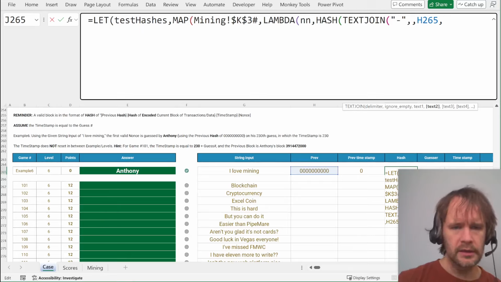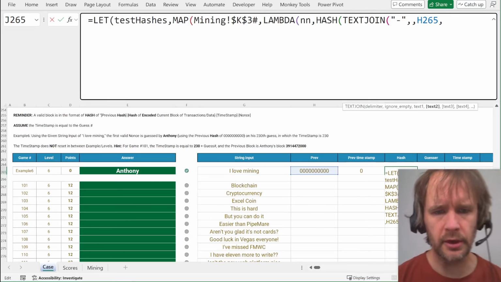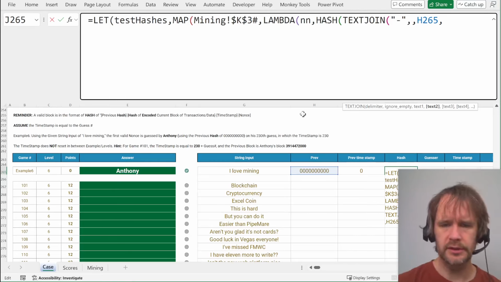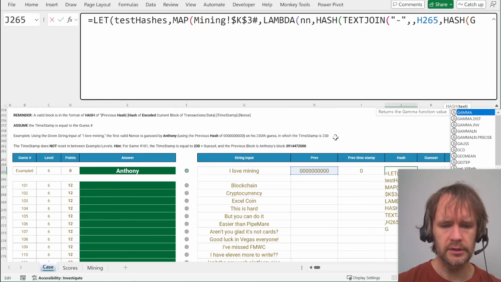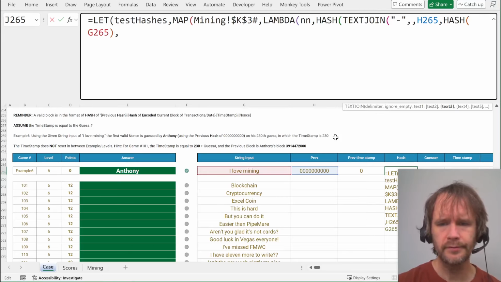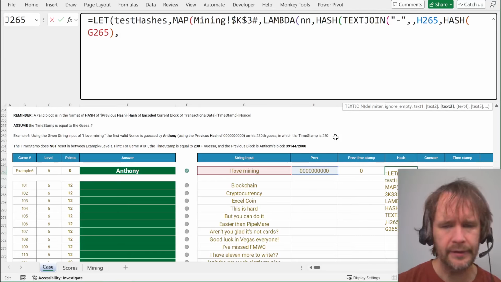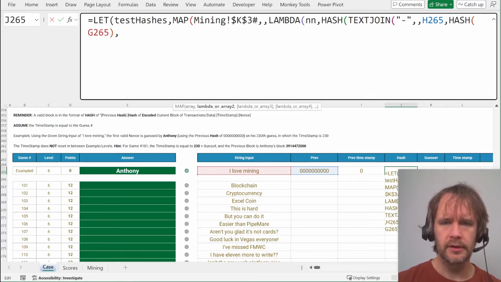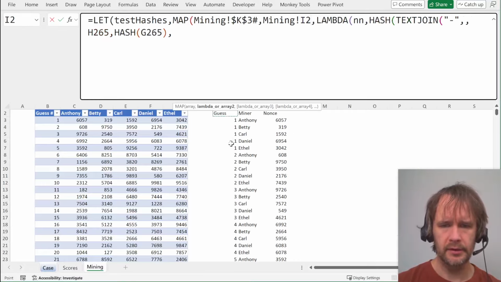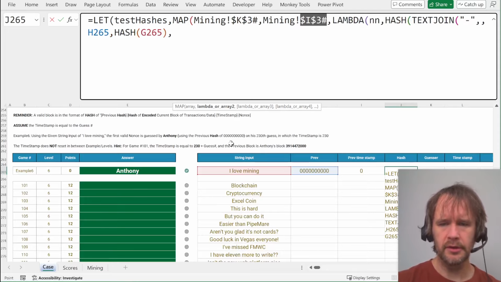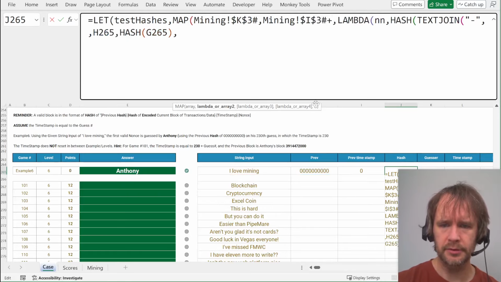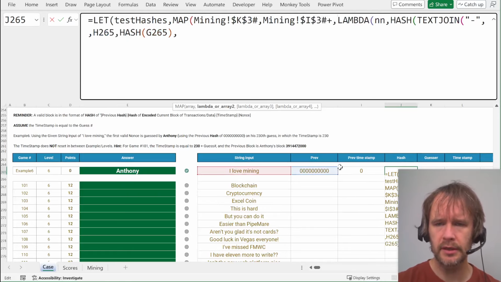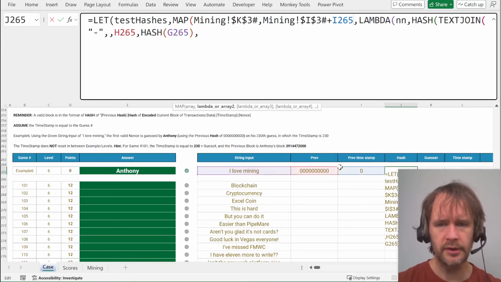Then the hash of encoded current block of transactions slash data, which is just this string input, I think. So that's hash of G265. Then the third thing is the timestamp, so we need to map on that and the guess number, plus the previous timestamp, which is I265.